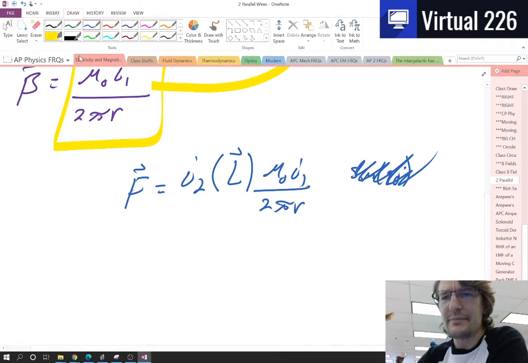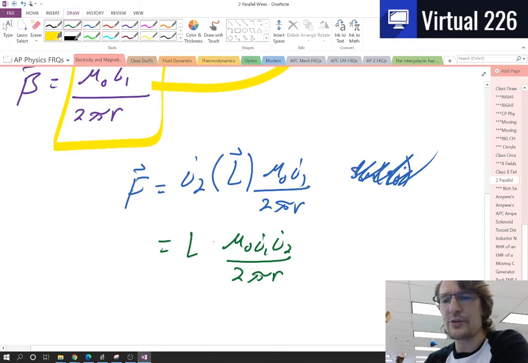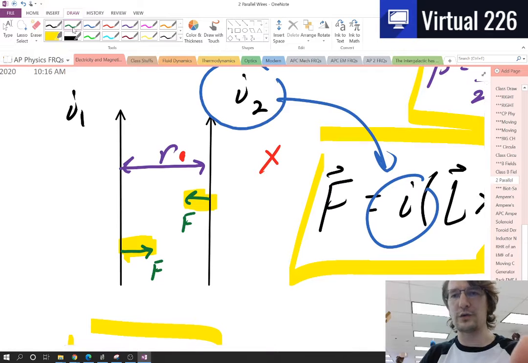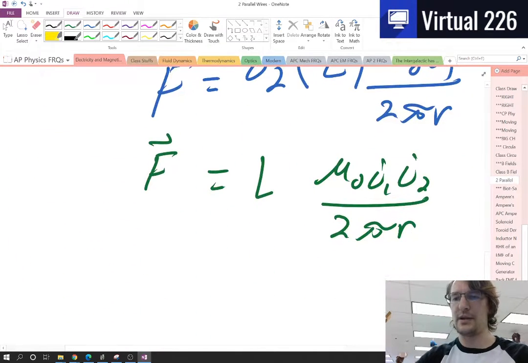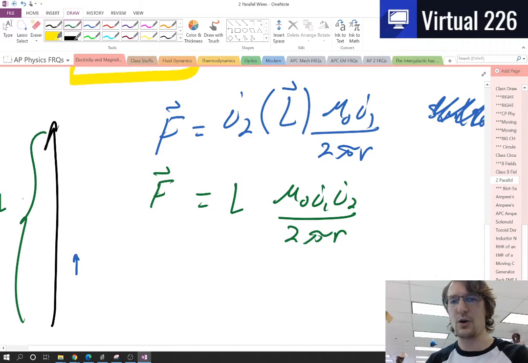In this case then, I'm going to just leave my L here first. I'm going to have mu naught I1, I2 over 2 pi r. And the reason why I left my L like this is on the left, this is the force. Really what matters with this force is only acting on regions that are overlapping. So if I had a very, very long wire like this, and then a very short wire like this, I wouldn't use the entire length of this. That wouldn't make any sense. I would only need to use the overlapping region, this length right here.